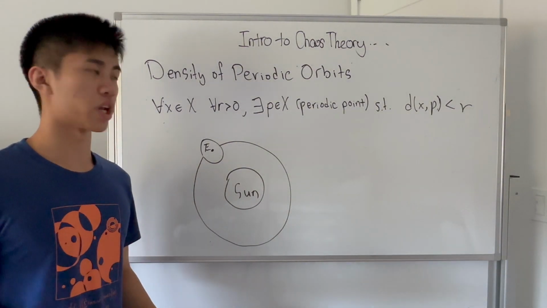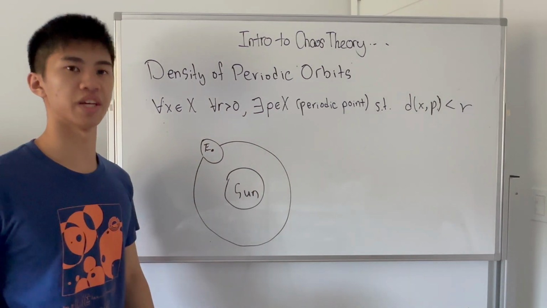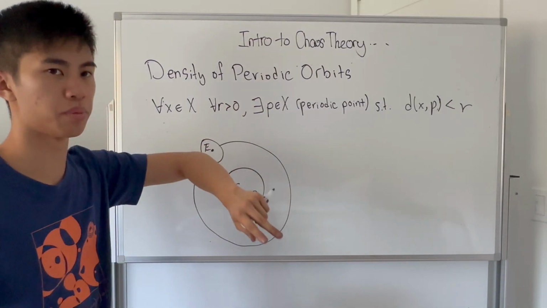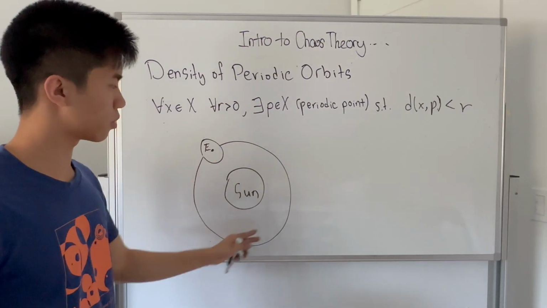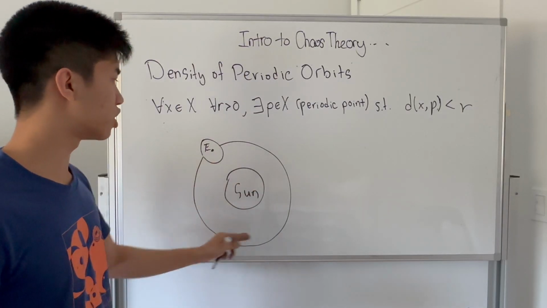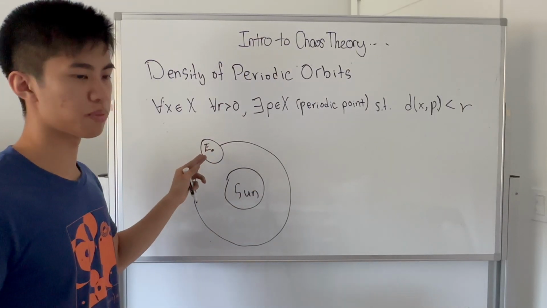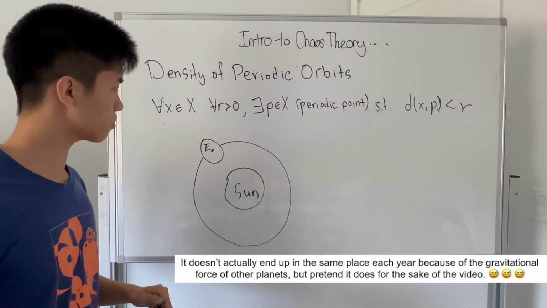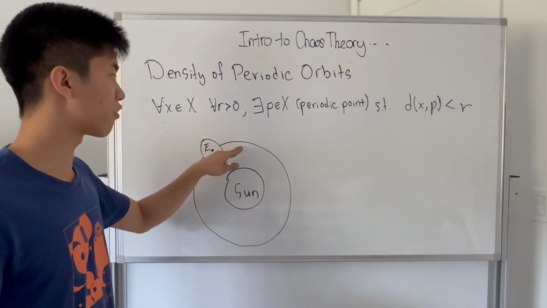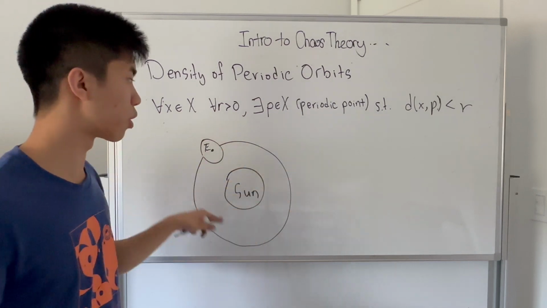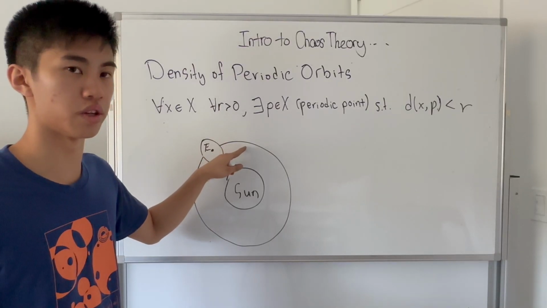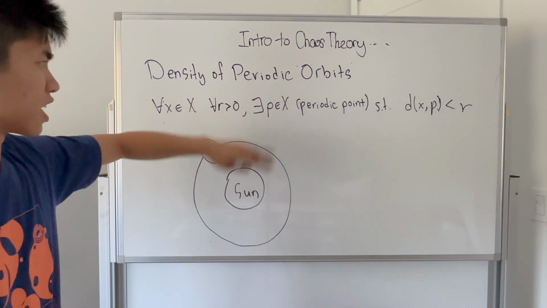The third and final condition for chaos is the density of periodic orbits in space. Now, what the hell does that mean? Well, first I'll introduce what a periodic orbit is. You know how the Earth orbits around the sun, right? I think you should know that. It takes about a year, and then at the end of that year, Earth ends up at the same place as it started. That is a periodic orbit, where you start off at a point called a periodic point, you iterate it forward some pre-specified time, and once you do that, you end up at the exact same place that you started. So, yeah, that's what a periodic orbit is.